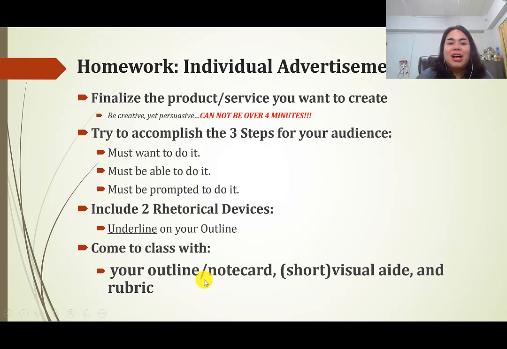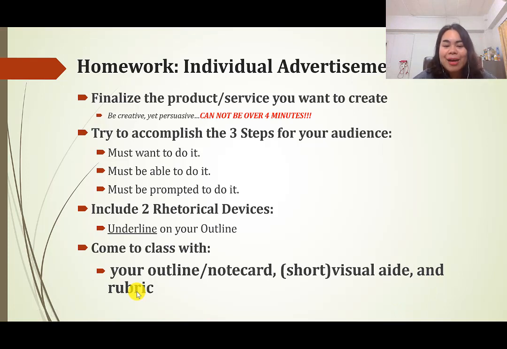And come to class this week, okay? Week 11, I want to see your outline, okay? Outline, note cards, chart. This is for the real assignment, okay? On that day, you need what? You need your outline or note cards, okay? You need the visual aids, so you have to do PowerPoints or other visual aids, up to you. Could be videos. And of course, the rubric, okay?